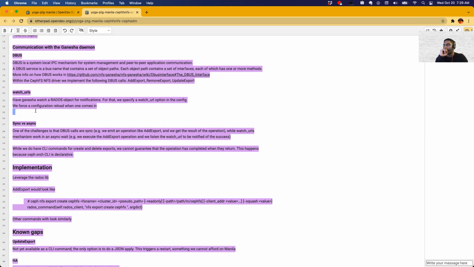The implementation is on the Ganesha side, and it's easier to consume since it's a CLI command that we issue. For DBus, we need to build up the message that we send on the DBus bus. But the way it operates, being asynchronous, changes a bit how we do things right now in Manila. That would be the main difference.